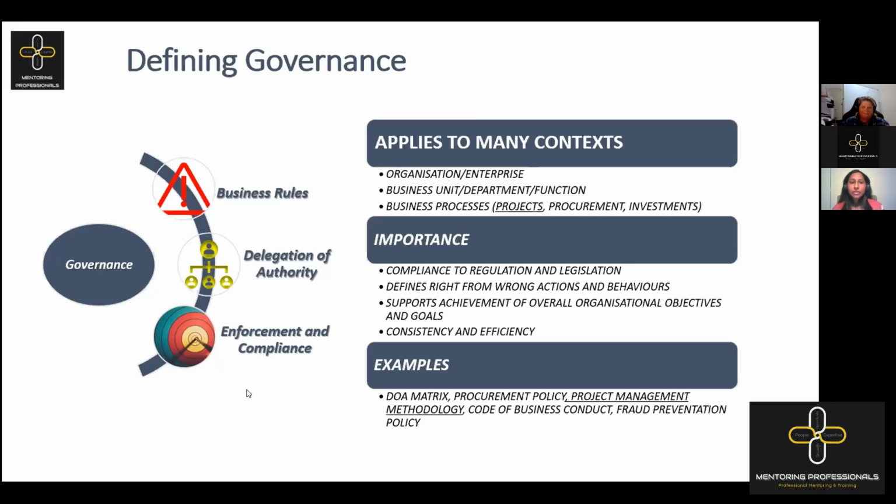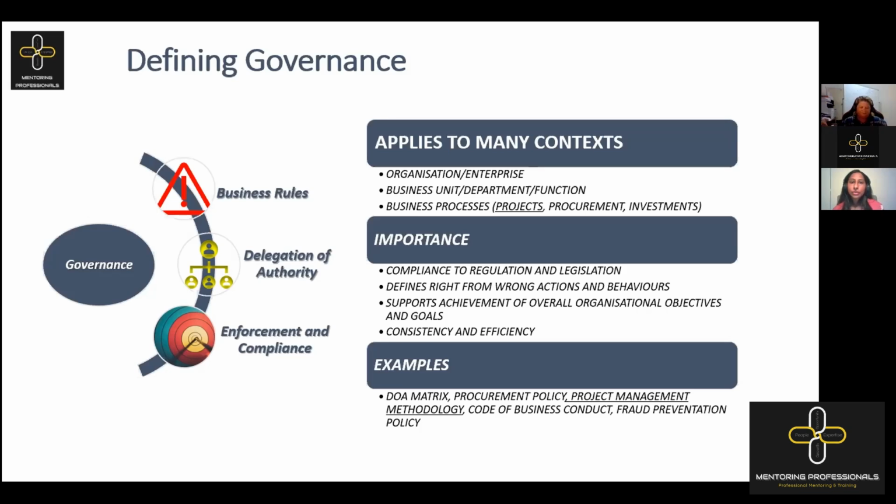Now, a lot of the business rules come from outside the organization, so it could be inflicted on them by a regulator or by legislation or international bodies. There's many reasons and there's many rules that you need to comply to. So all of this needs to be factored into your business rules.